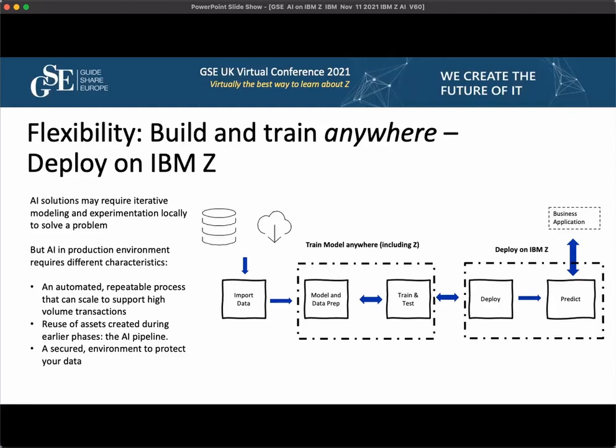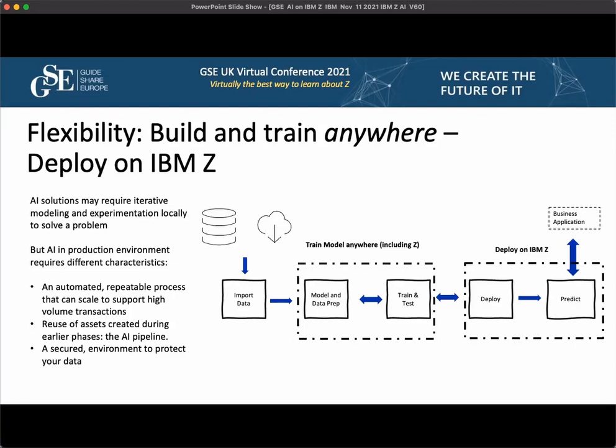such that the AI models and data science assets that you create and develop off platform, whether that's on our Power systems, on-prem on other servers, or on the cloud, you'll be able to port those assets and easily deploy them on Z so that you can enjoy the production qualities of service that Z offers, but also run those models very close to the runtimes and applications and workloads and core business processes that you have running on Z to gain scale, performance, security, and resiliency.